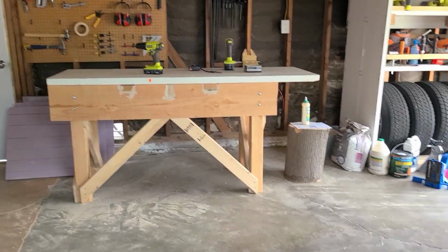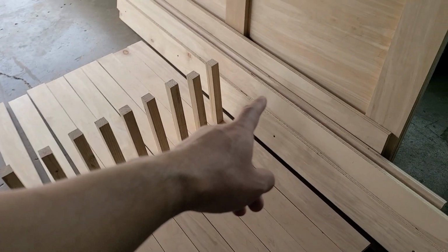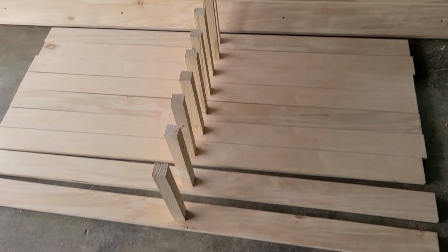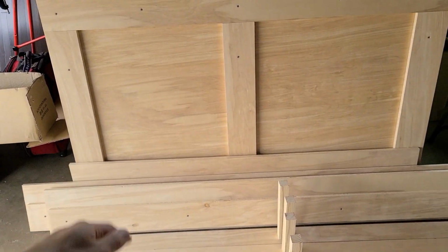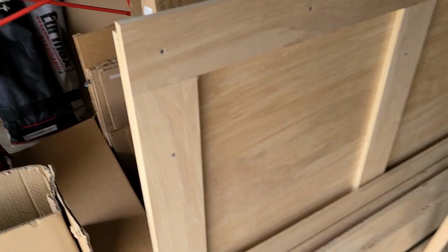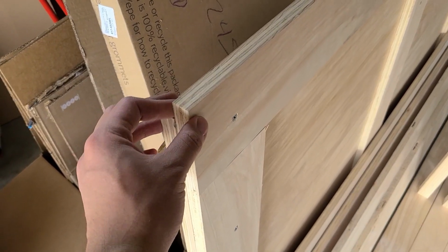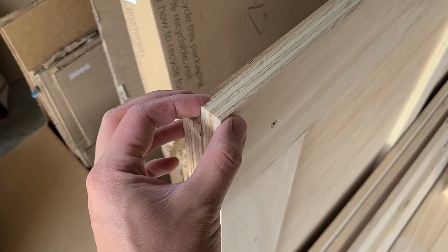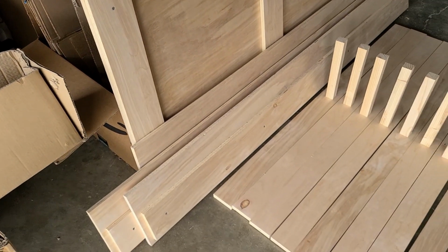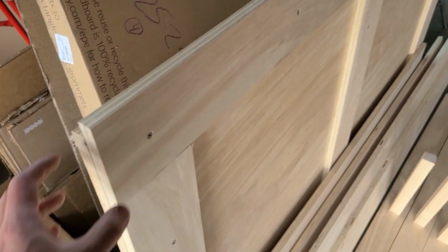I'm going to end the first part of the video here. I have all of the bed slats, side rails, footboard, and headboard assembled. We need to wait for Amazon to deliver the bed brackets. I also need to figure out what kind of hardwood I want to use for the legs. Shara recommended not to use this plywood like I did with the nightstands. She recommended a 1-inch hardwood or a 1.5-inch hardwood.